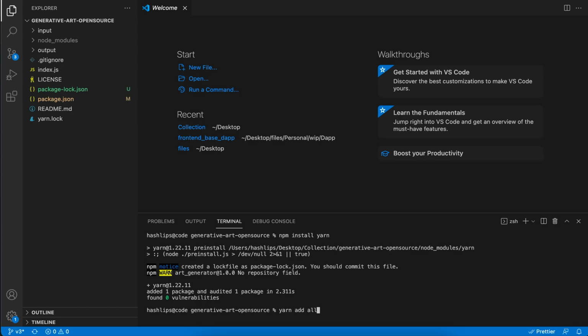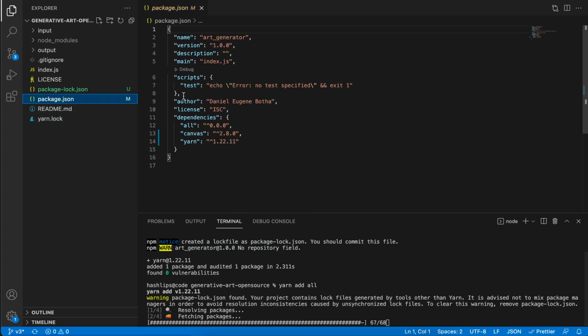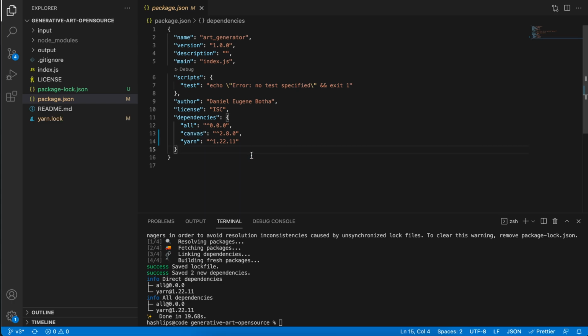This will grab all the dependencies that sit here in your package.json file. The only dependency that we really need is canvas, and that's it. Because we've run yarn install, yarn is going to be added here now, but this won't be there for you. Anyway, this is the only dependency that we really need in this repo, so once everything is done, we're ready to rock, and we can actually start running this program.